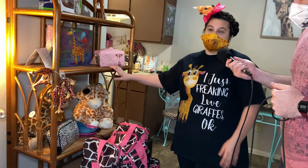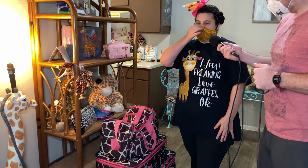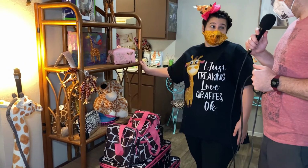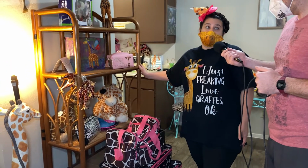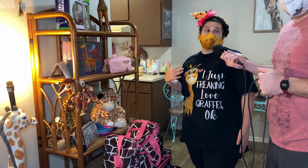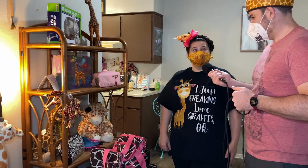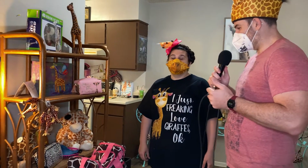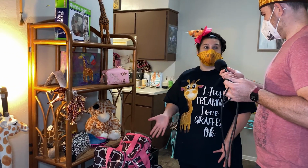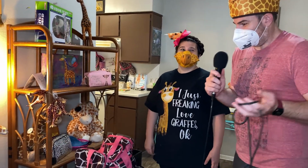The main reason why I got this is because a lovely lady named Anne Marie, I'm sorry, horrible at names, she's gifting me her giraffe collection. Whoa. Yeah, and that's going to be about 250 pieces. So this is one of the shelves that her collection that she's being so kind to give to me is going to go on. 250 additional pieces? Yes. That's quite a get. And she's just donating or giving it to you? I am giving her a little bit of money for gas. I mean, that makes sense. It's 250 giraffe pieces. So of course.